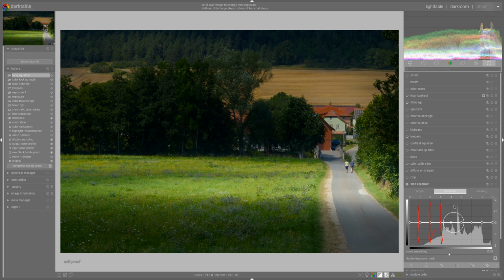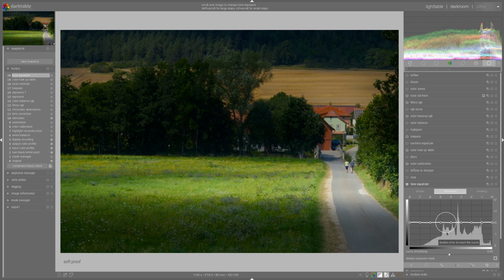These are those zones. These are shadows, and then midtones, and then highlights. Now, what is very important is that Tone Equalizer is quite sophisticated by transition between those zones. They are quite nice.